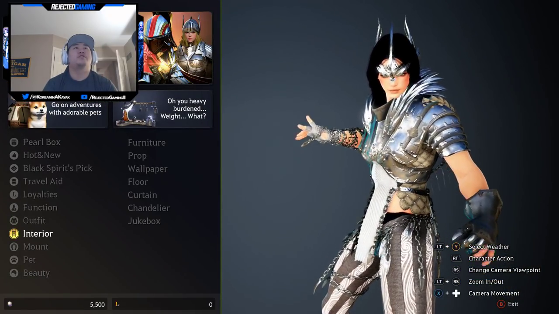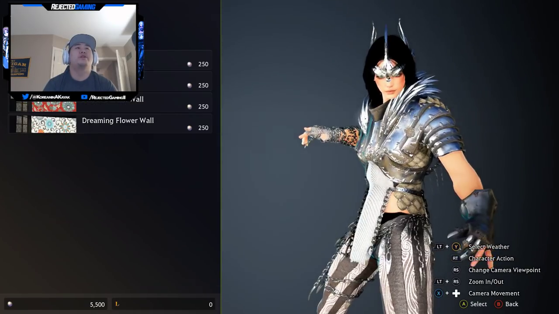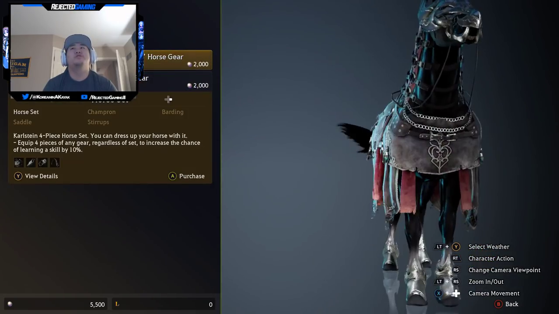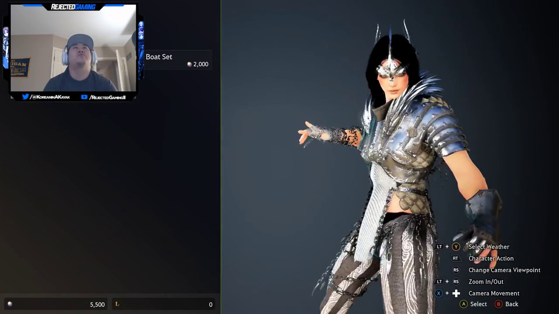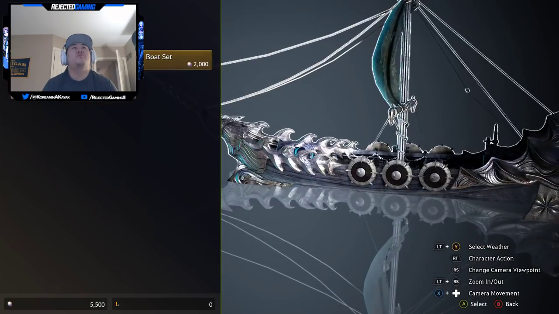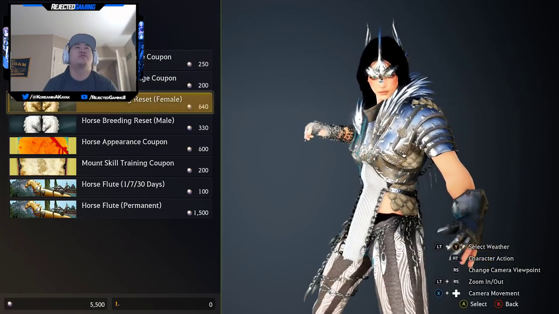Interior, they have all this stuff for your house. I don't have a house, so there's no point to it yet. Mounts. Here's the horse, different horse outfits, skins. I'd probably get that one, but I don't have a horse. And I'm not spending 20 bucks on that horse. You can get a boat skin, which that's a really cool boat skin. Wagon.